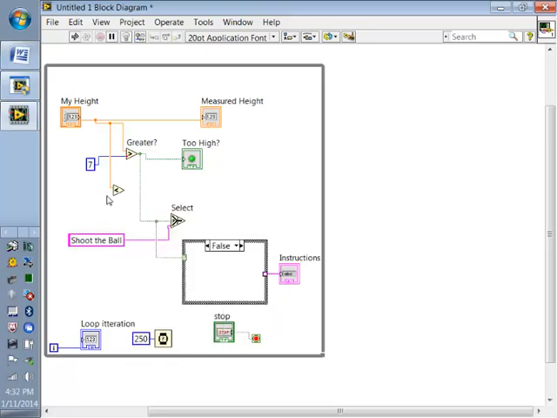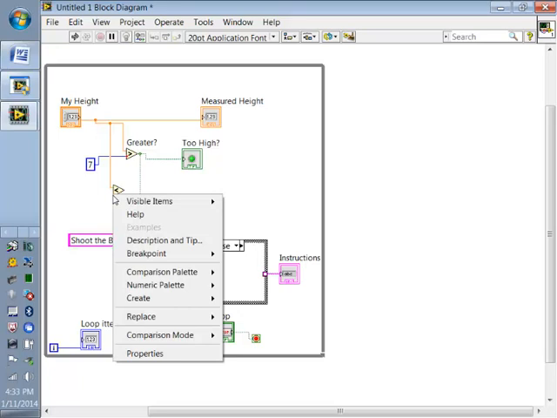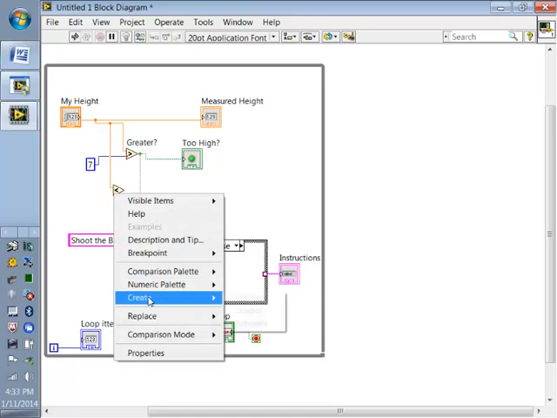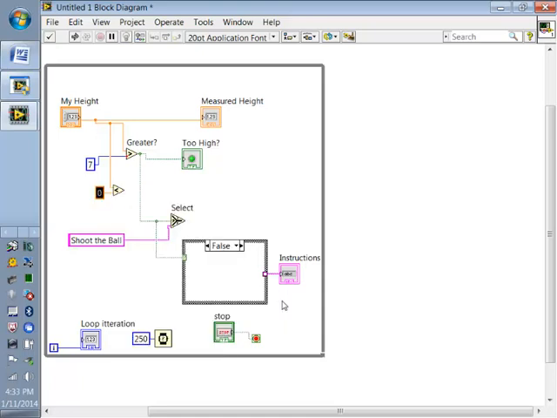Notice I right-clicked on the output terminal. You could also just grab a numeric constant, by the way, but I'm doing it a little faster. The trick is you right-click on the terminal, so you get right over that terminal and you can create a constant. I want to know if I'm below 4. Is height less than 4?